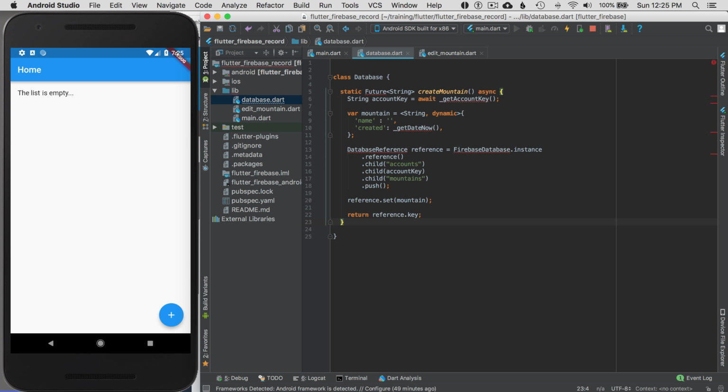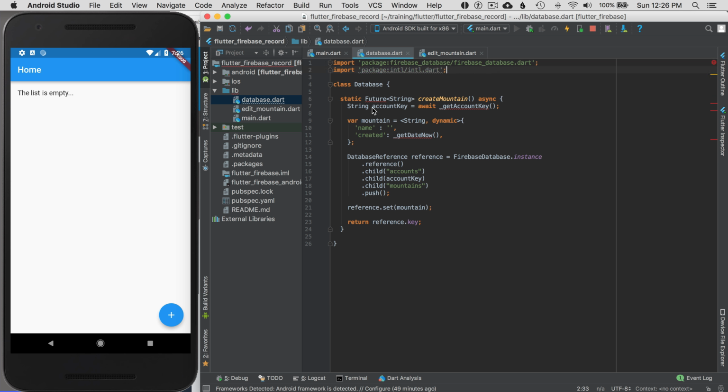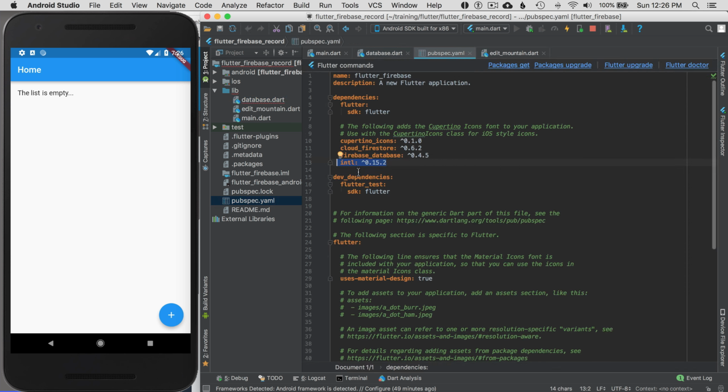There's a couple pieces I want to copy, and I've got to copy the import next, and I'm using the Firebase database, and I'm going to use the international library. So, what does that mean? Let's look at that. So I'm going to go to the pubspec.yaml, and I've got to add that to my list, and I have the Firebase database and international, and I'll leave a link to the README of how to get this update. Once I added it, I press on get. And this allows me to use some time functions.